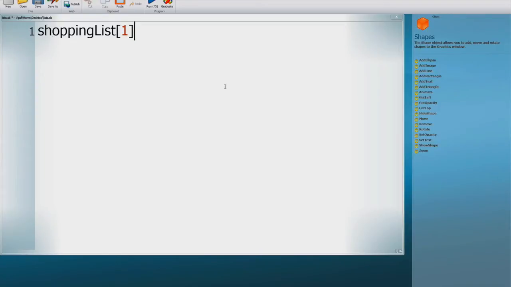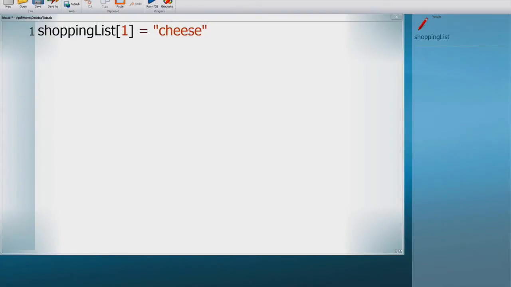So notice that shopping list is just like a normal variable name, apart from now I'm saying, well, as item 1 I'd like to store something. So why don't we just store cheese? Now please note that the brackets that we're using to say item 1 are square brackets, which is pretty standard in most programming languages for lists and arrays. And we're going to say number 1 equals cheese.